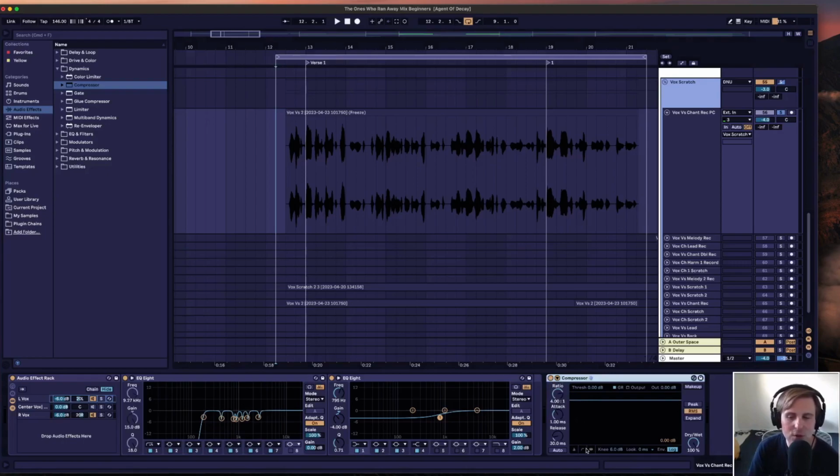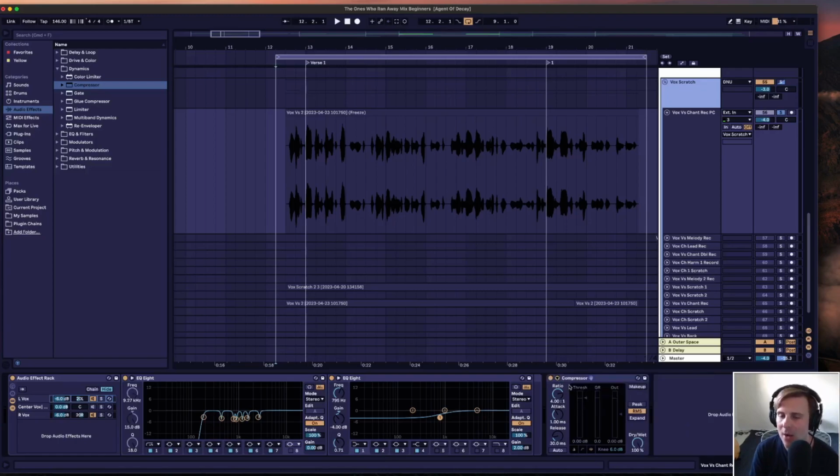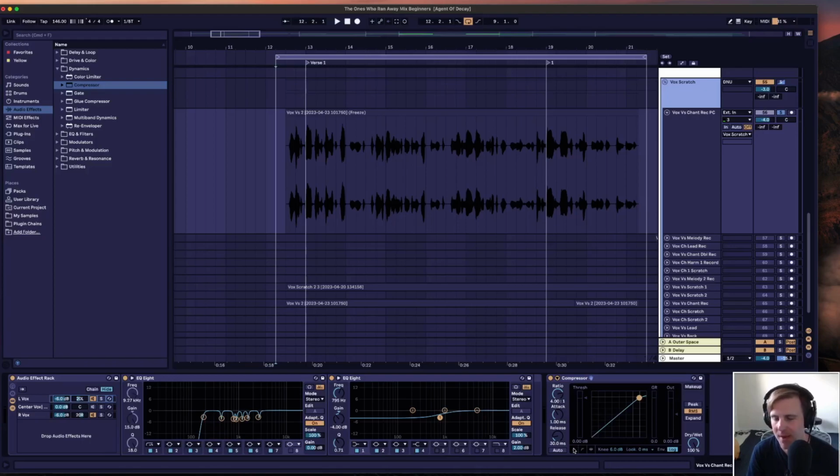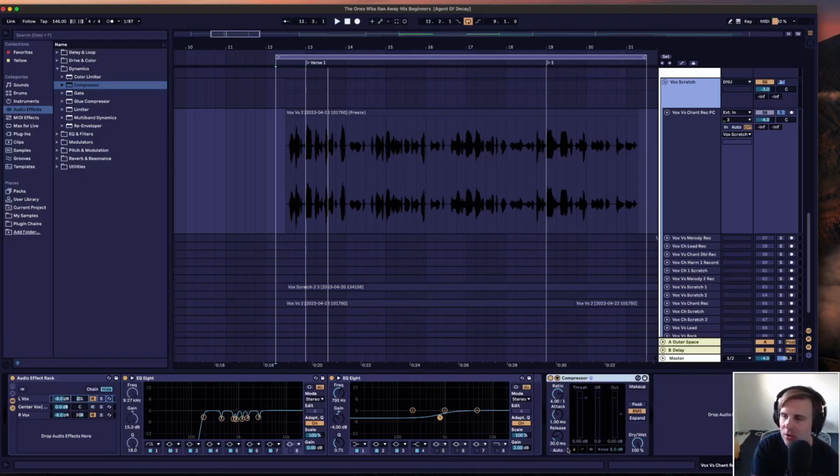There are different views you can look at. You can change the UI here. And this is how I like to look at a compressor. I think it's the cleanest way. The other two views are a little strange for me. I mean, it's fine, you can figure them out, but I'm used to this one. Now let's take a look at some of the parameters on this compressor.